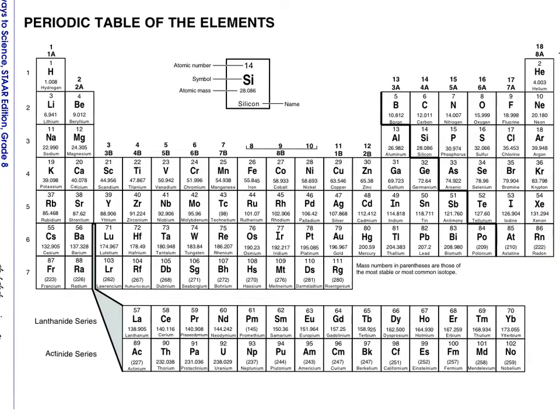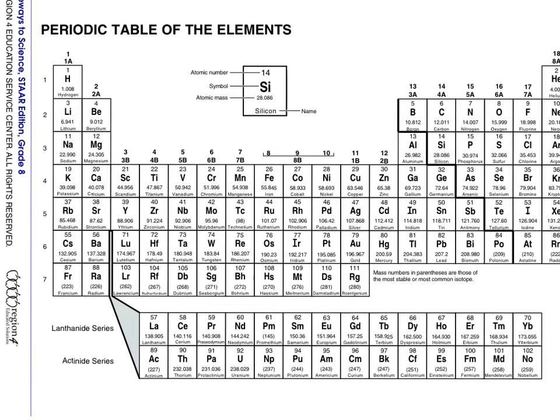We can also determine the number of energy levels in an atom by looking at the periods. In period 1, we have one that has 1 energy level. Those are 2 elements in period 1. Period 2 has 2 energy levels. Period 3 has 3 energy levels. Period 4 has 4 energy levels. Period 5 has 5 energy levels. Period 6 has 6 energy levels. And period 7 has 7 energy levels in the electron cloud.